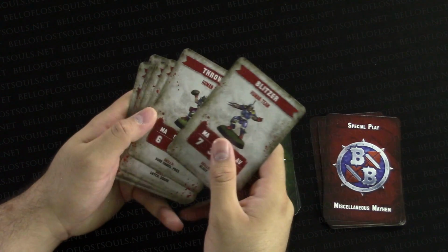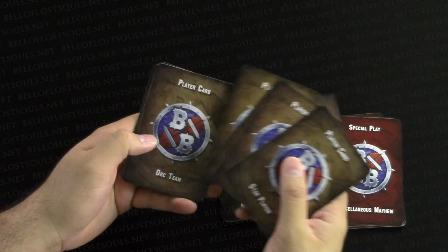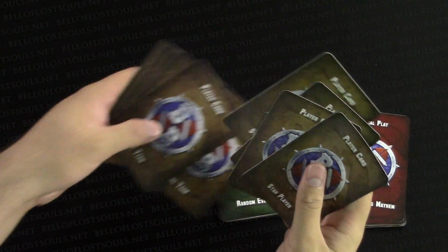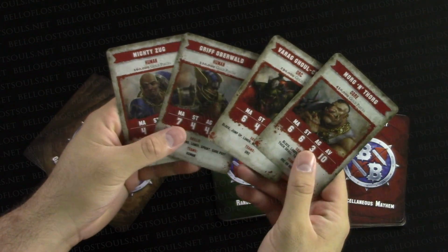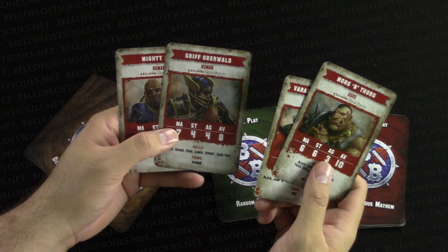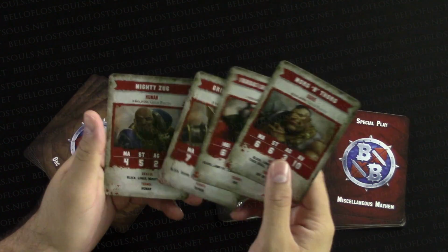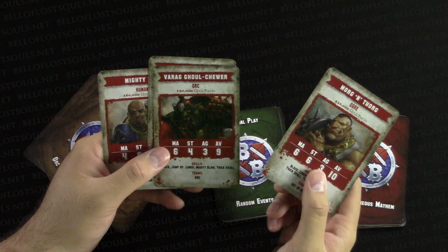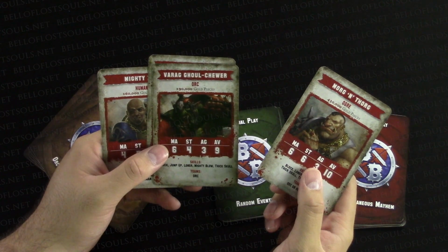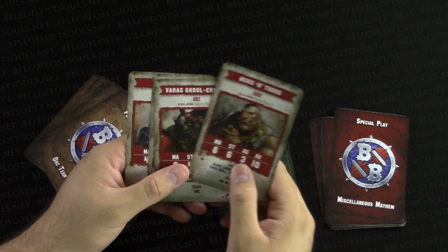And last but not least, we have our star players. Let me show the back off real quick. Star players for the general team. So these are people you can recruit. Morgan Thorg, Griff Oberwald. He's a human. It's pretty awesome. The Mighty Zug, and then Varag Ghoul-Chewer. Blah, blah, blah. Sorry, the orc threw me off there. But you can see their stats on there.